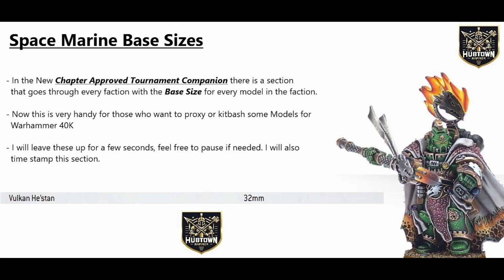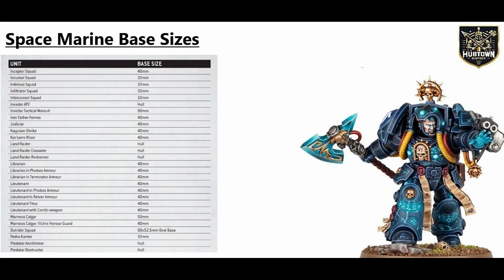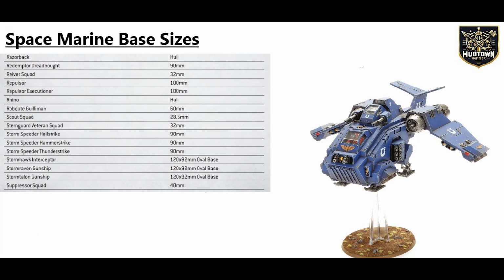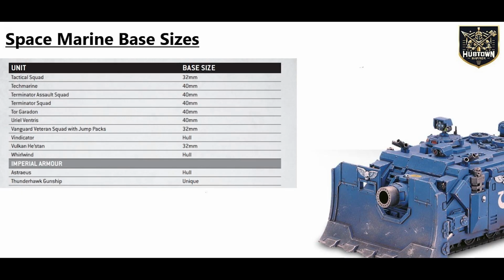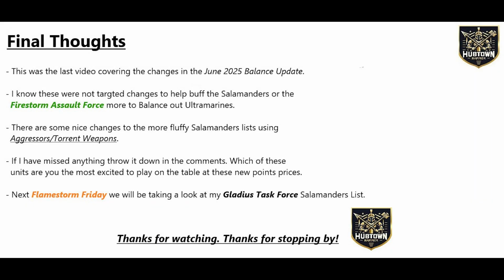Space Marine base sizes. In the new Chapter Approved Tournament Companion, there is a section that goes through every faction with the base size for every model in the faction. Now this is very handy for those who want to proxy or kit bash some models for Warhammer 40K. I will leave these up for a few seconds. Feel free to pause if needed. I will also timestamp this section. I did want to point out that Vulkan has been changed from his tiny base up to a bigger 32mm base.